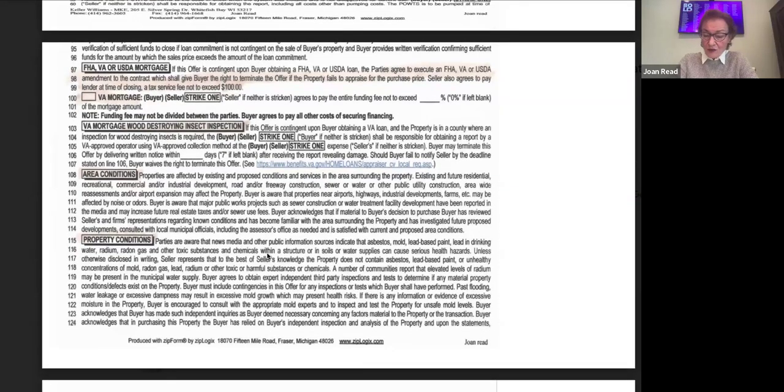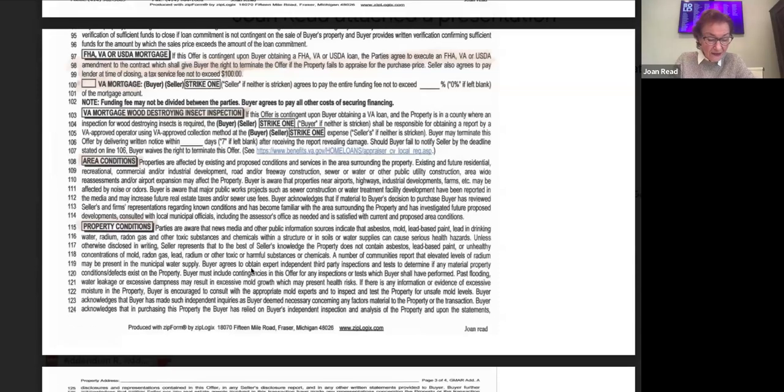Okay, next part, it goes on page 2, lines 79 down, are financing issues. And this has all the additional terms that you would need if you're talking about financing. It describes what the financing commitment contingency means. We used to call it the financing contingency. Now it's called the financing commitment contingency. And it means that your offer is contingent on getting the commitment.